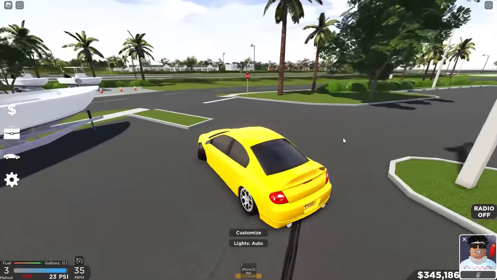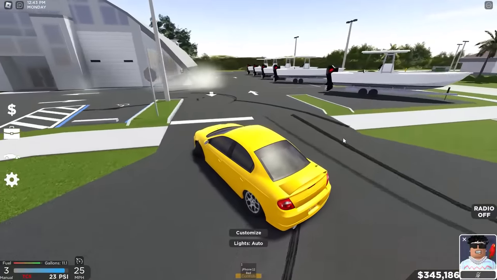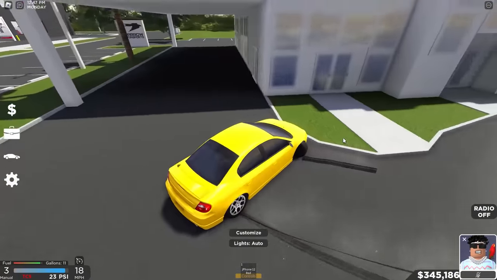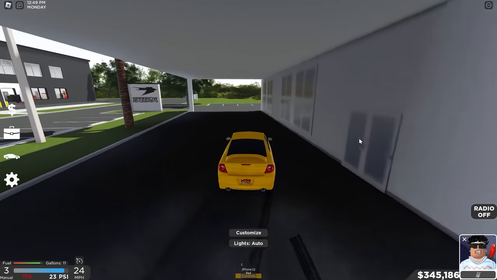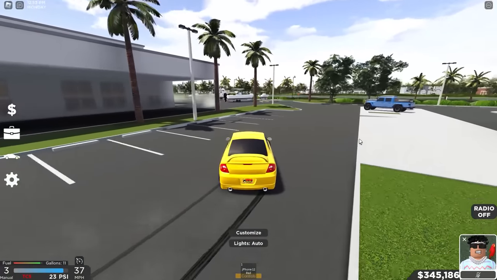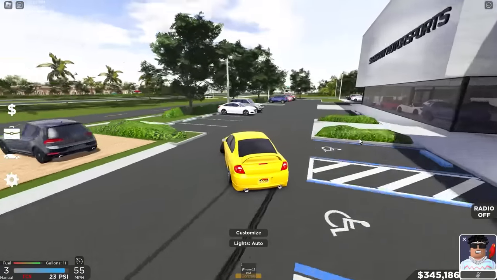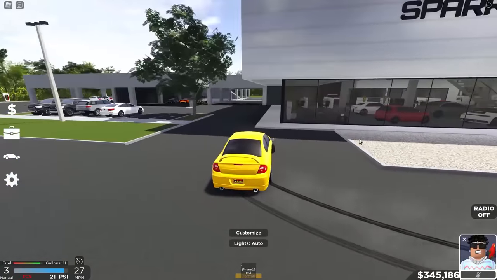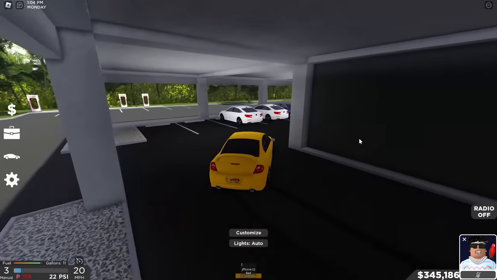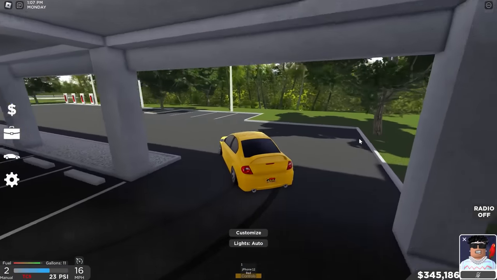Then we're gonna make our way here, just like this. Beautiful. Then we're gonna go here. Okay. Perfect. Make our way through here. Perfect. Oh my god, bro. It's just so good at drifting, this car. Then you wanna make your way through here. Make your way through the dealer. There you go. Make your way around here.